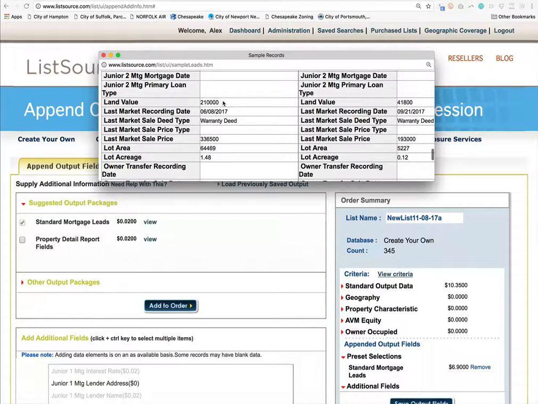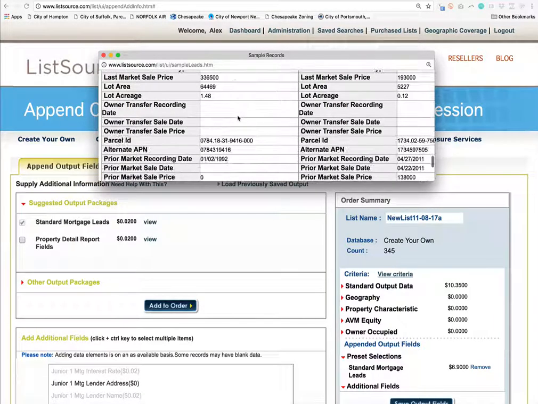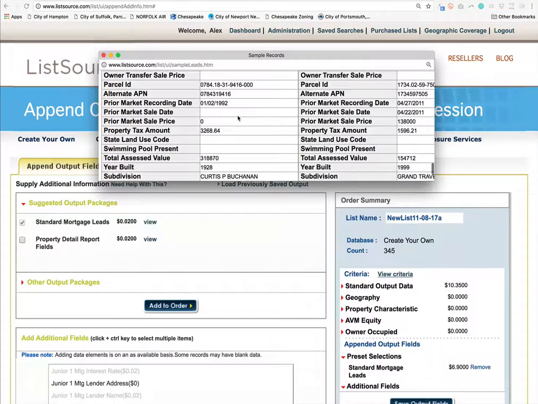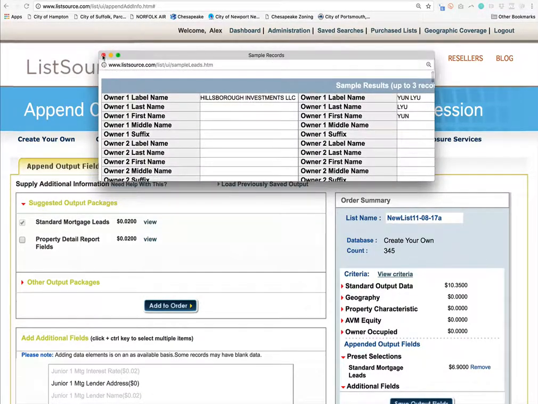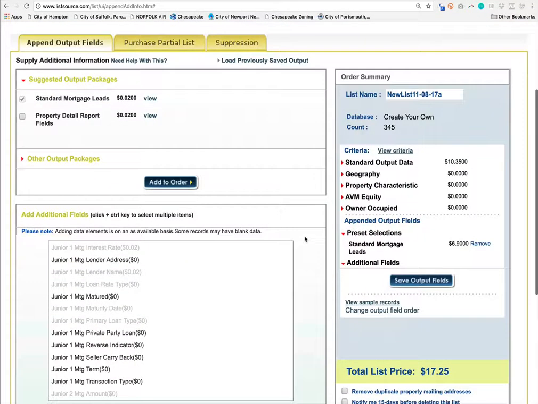And we have our last market sale date or last market recording date as well in this instance, and subdivision. So that is all the information that we need.